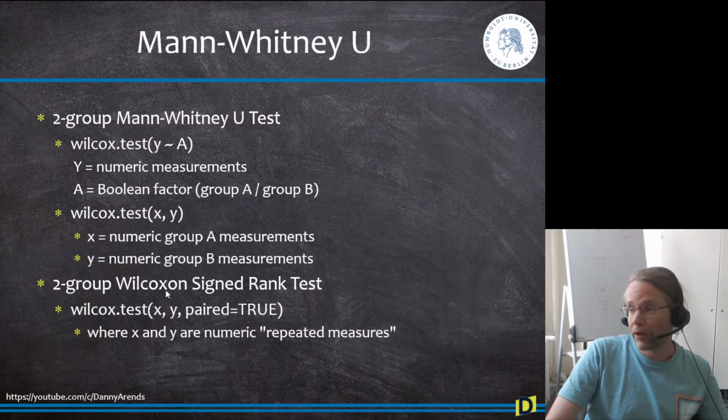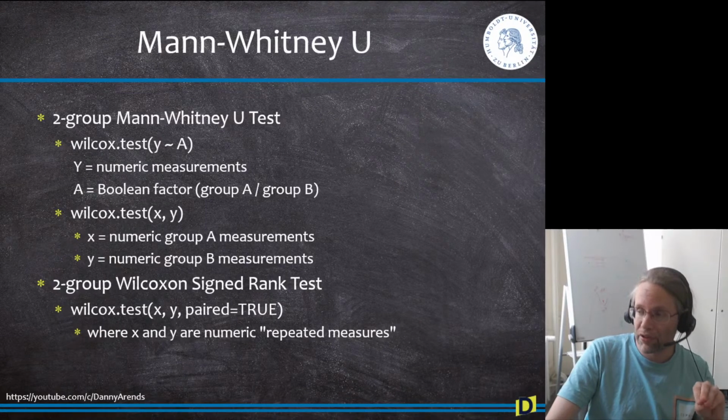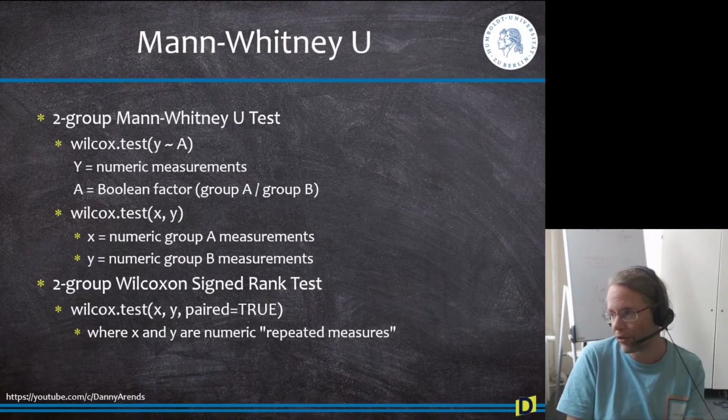And of course, because it's the equivalent of a t-test, you can also say that things are paired, right? So if you say that they are paired, then it is assumed that the first measurement in X is measured on the same individual as the first measurement in Y. The second measurement in X is measured on the second person, the same as the second measurement in Y. So hey, you can also have the signed rank test, which means that you have paired samples. So repeated measurement, just like in a t-test, before a drug and after the drug.